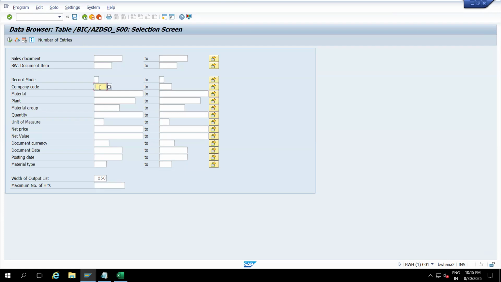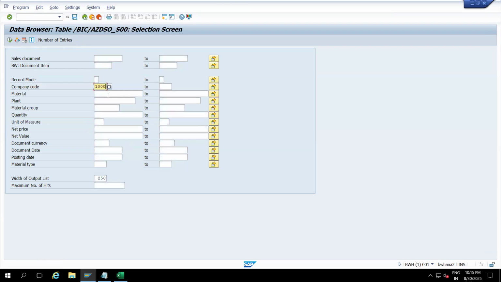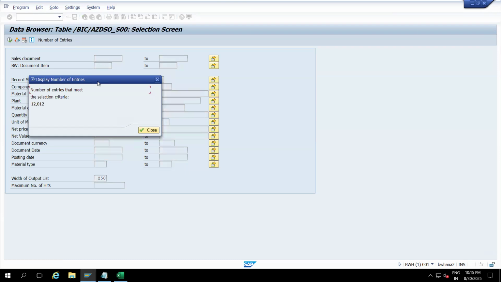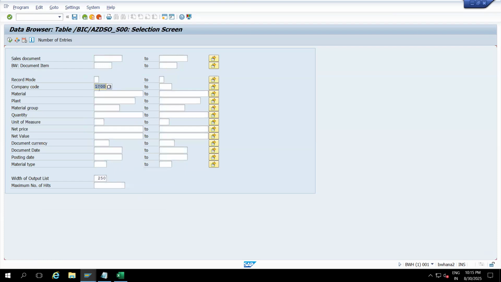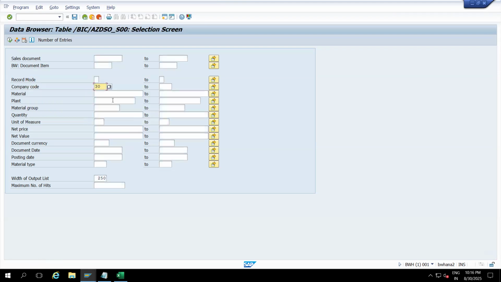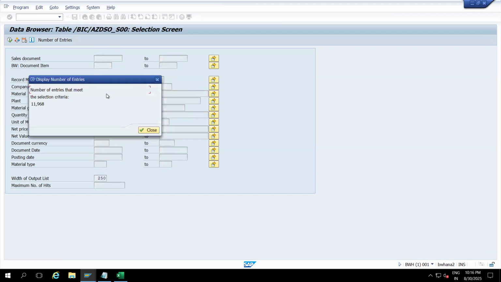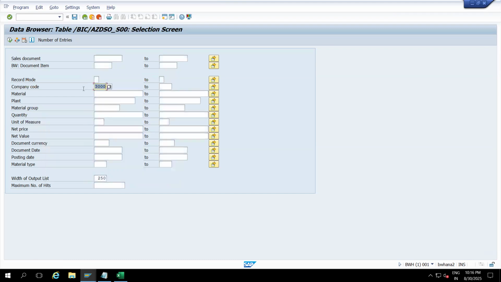Now we can check it. Company code 0001: do we have the records? Because we already deleted them, we don't have any records. And how about 1000? 1000 records are there. This is a company code; maybe you can discuss that 1000 means this is Middle East, Dubai. Now 2000: if we have that company code, then we will get it. 3000, maybe this is US. For every country, they will assign one company code. So I don't want to load 0001, and now we are not getting any 0001 records. If you want to see the whole record, then click on this and you can see it.